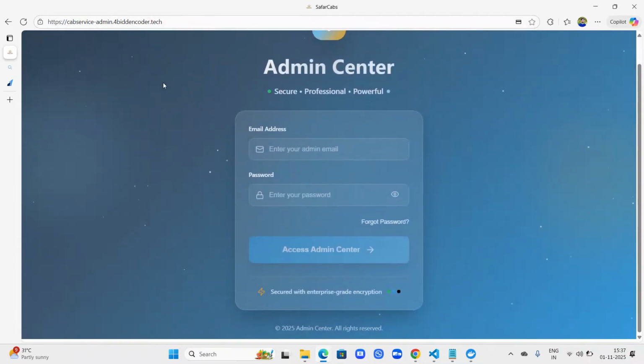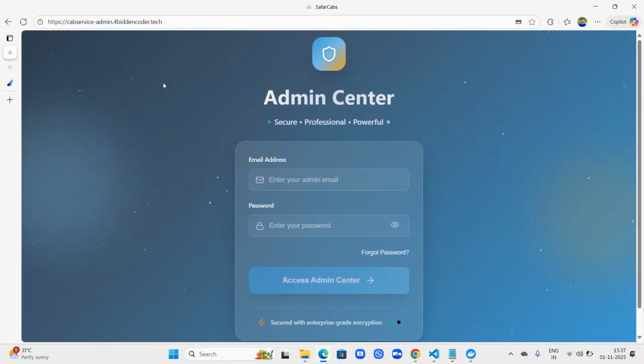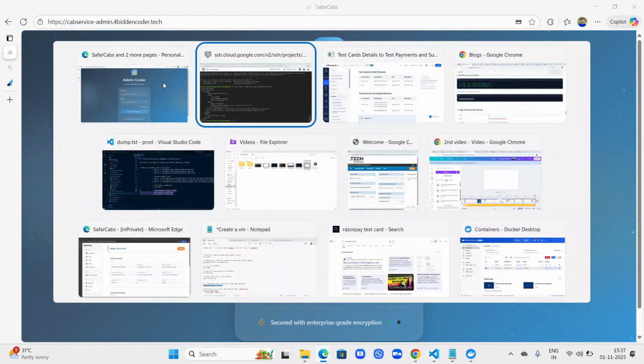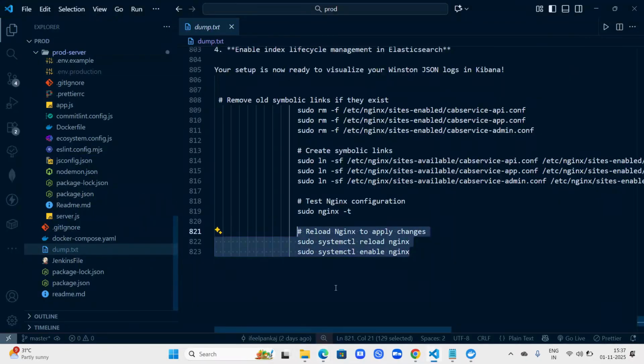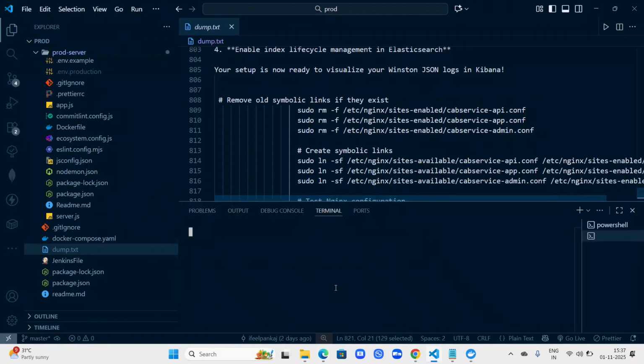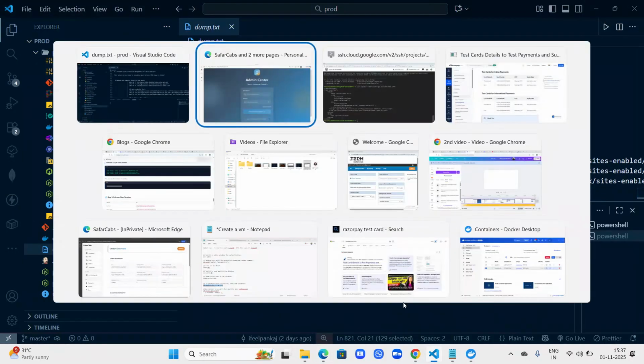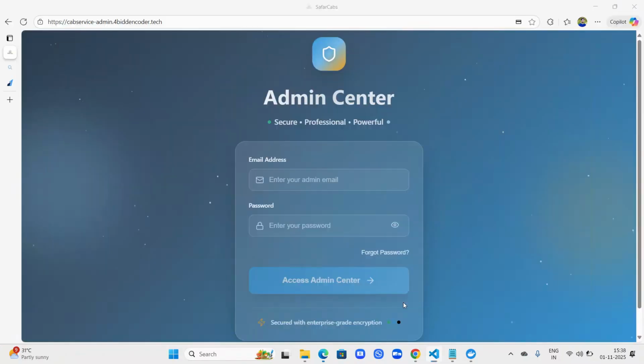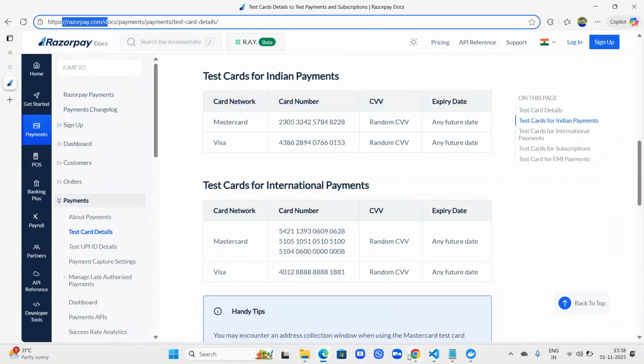So now for the admin part also you can check. Now you know how you can add your domain for your MERN stack application and deploy it using a Jenkins pipeline. We can do one more thing here. If I commit a message from here, it will directly initiate the pipeline, which means we will set up a trigger in our Jenkins.